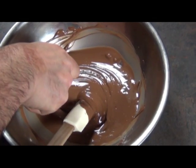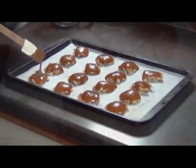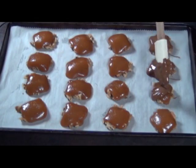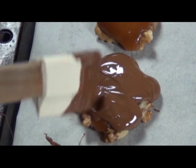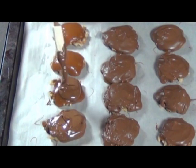And as soon as you see it's smooth and a little bit cool to the touch on the back of your finger, you can go ahead and start dropping big dollops of chocolate onto each turtle. Don't try and make these too perfect, just let the chocolate spill down the sides of each one and let some of the caramel and nuts show on the bottom, because that way they're going to look handmade and they're just going to be that much better.